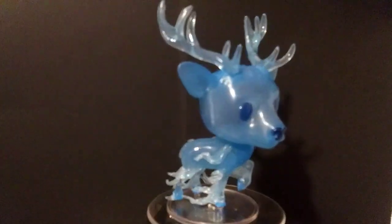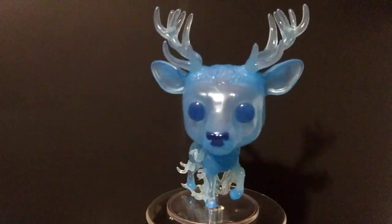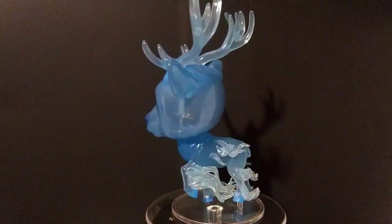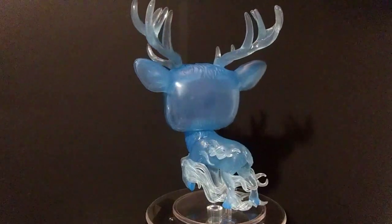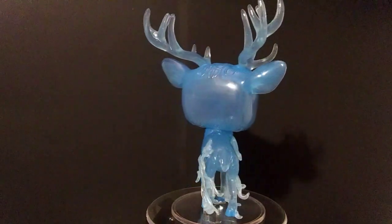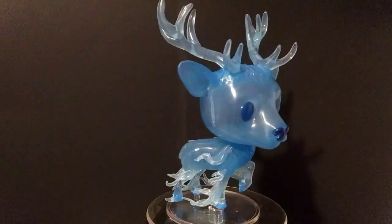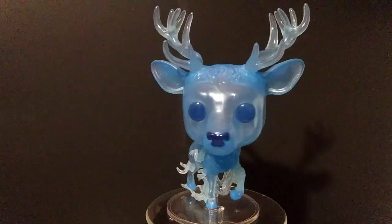All right, so here we got it out of the box, and I gotta say I like the blue kind of tint on this. It looks amazing. It looks like it might even actually glow in the dark. I'm not sure if it will, but it looks like it has that kind of color that would glow in the dark a little bit. You can see how we have the stag pop. I like the design of this. You can see how he has the horns right here, pretty much the glistening lines right here. You know how the Patronus is, the way it is. So honestly, I like this pop. It's definitely cool. It's translucent also, so you can actually kind of see through it a little bit, which is pretty cool.